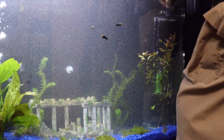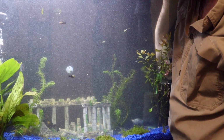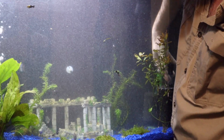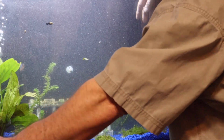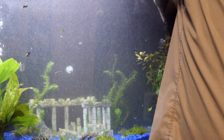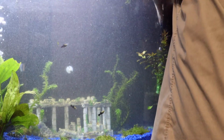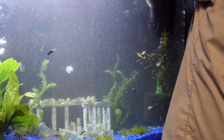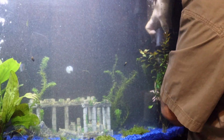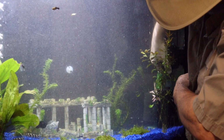Bad thing about these particular filters here, and why I'm so glad Aquarium Co-op came up with the heavier ones, is they're not very well weighted. They want to float up to the top, even when they get full. You squeeze them, get some of the air out of them, that helps. Anyway, slap that on top of there. So put the power head right on top.